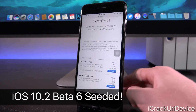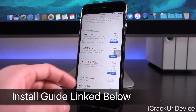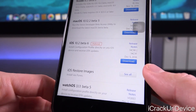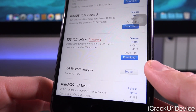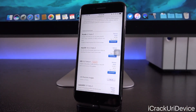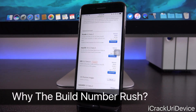Opening up Safari on Apple's developer portal and scrolling down, you'll notice we have iOS 10.2 Beta 6 released today, December 5th, 2016. We actually have two build numbers — 14C90 and 14C91 — depending on your device. Again, still shorter build numbers, which does mean we are still at the end of iOS 10.2's beta life cycle. However, we just don't know when Apple is finally going to release the public version. They want iOS 10.2 to be as absolutely stable as possible because this is a huge release.